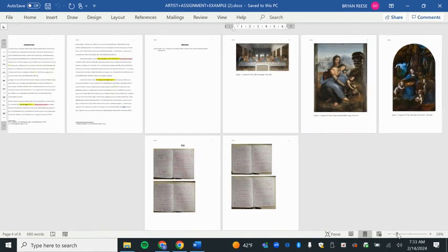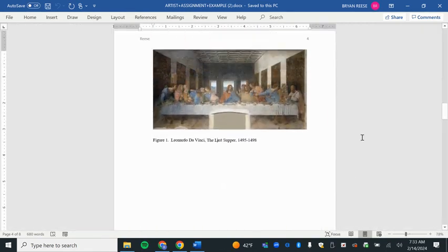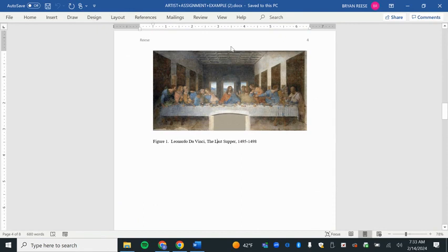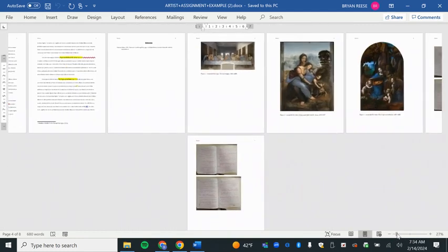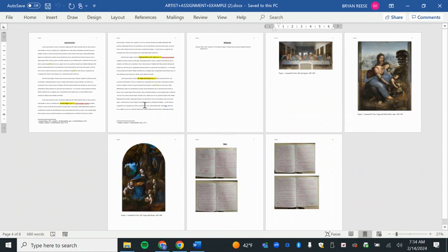If I zoom in, there should be a title up here that says illustration. So I forgot to put that in there. But you will not forget. You will have a title that says illustration. All right, let's go back to where we are. All right, and then you're going to photograph the notes that you took when you did your research and include that in here. All right, easy peasy, right?